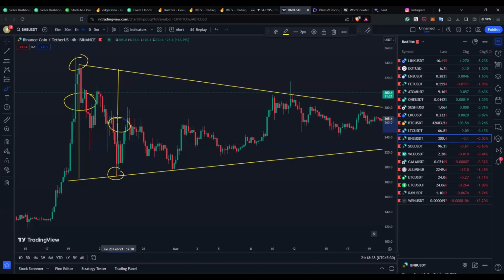As a trader, what are we trying to do? Whenever we are in doubt, what do we try to do? We try to increase the probability of our success and we try to decrease the risk of our failure. Remember, we try to increase the probability, P increasing, R decreasing: decrease the risk, increase the probability, right? The same thing you have to understand here. So now we are in doubt.